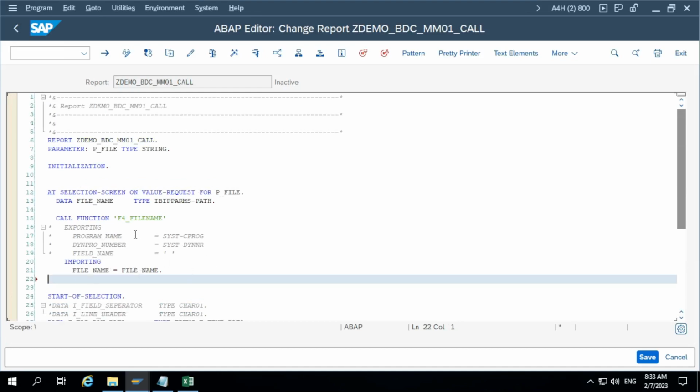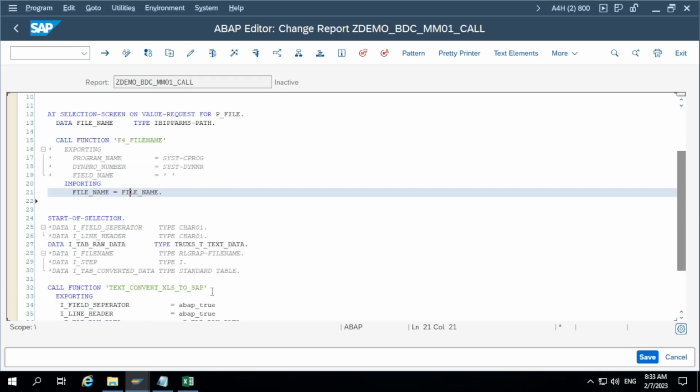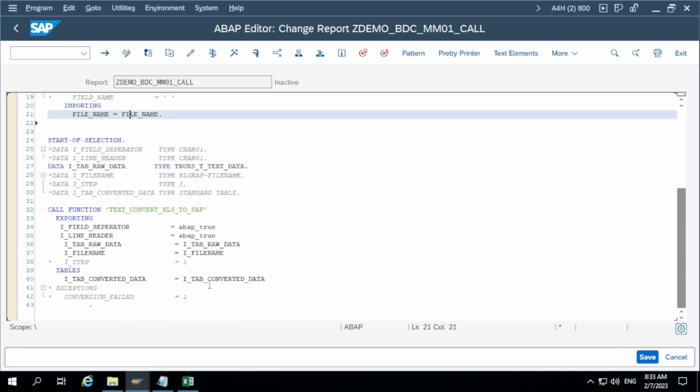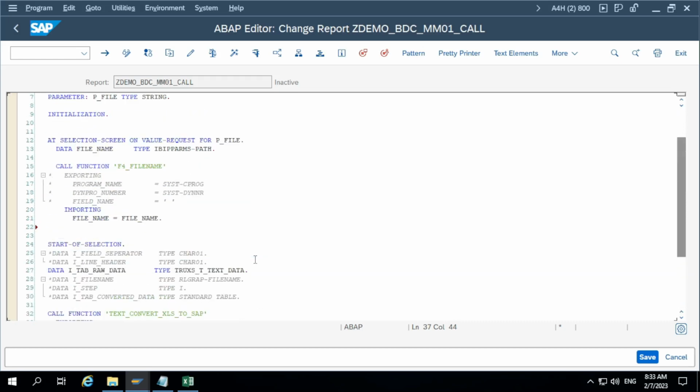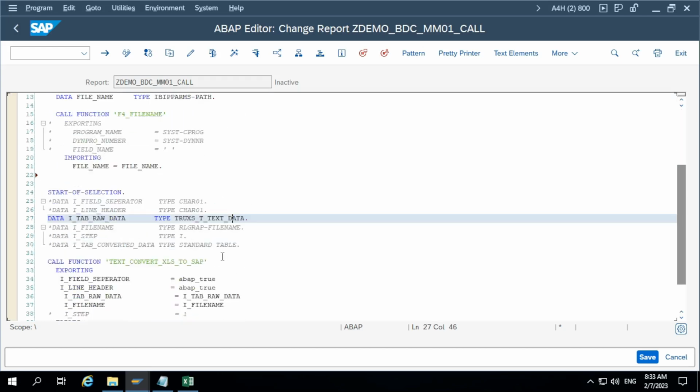Since the F4 file name is also returning data in char 128, and the XLS function module is also accepting the file path as char 128, you can just change it to char 128 or the data element local file, or you can also use char 128, right?